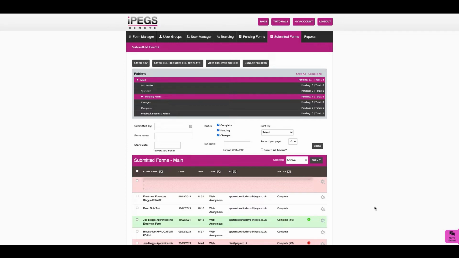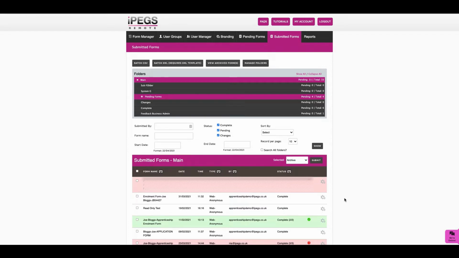This function will allow admin users to edit any field on a submitted form directly within the portal rather than sending the form back to the original submitter to change the details. Any changes made will be logged to include the date, time and user, and you will also be able to enter which changes have been made and the reasons for these changes.